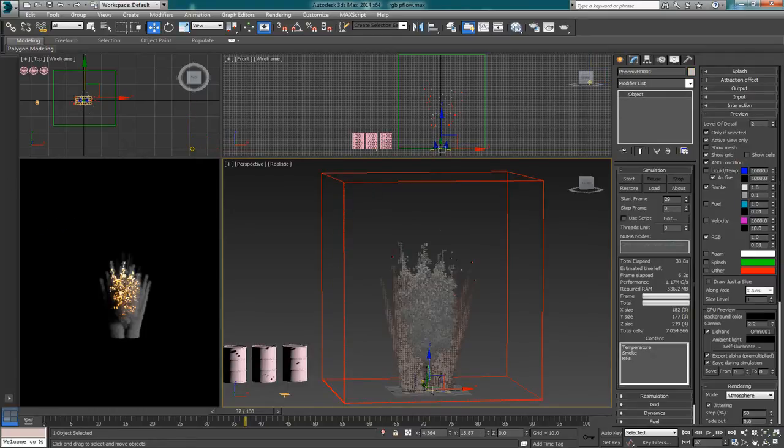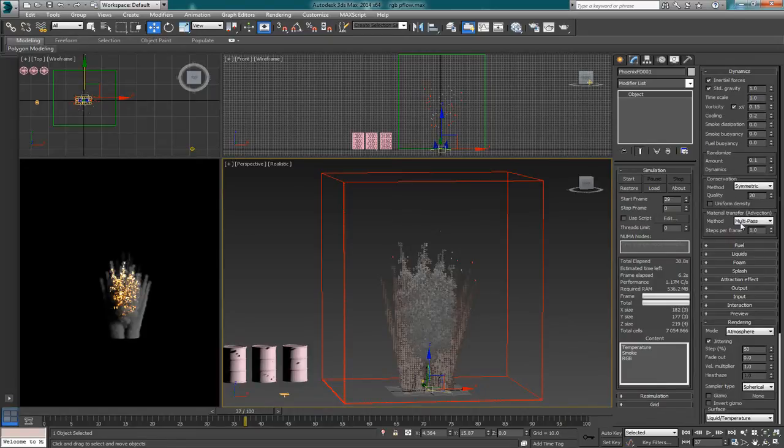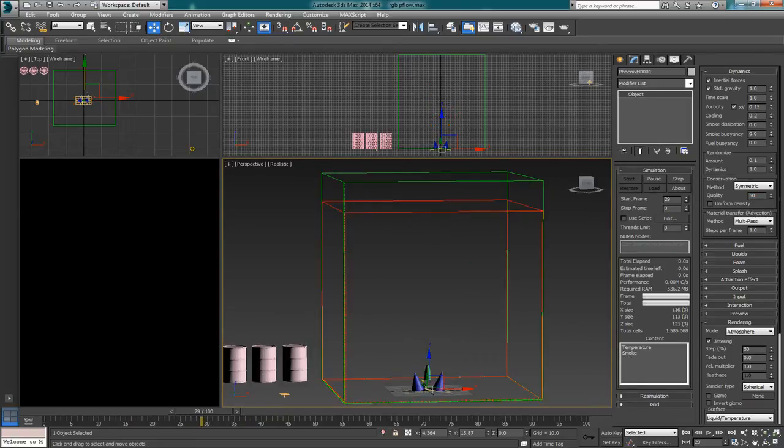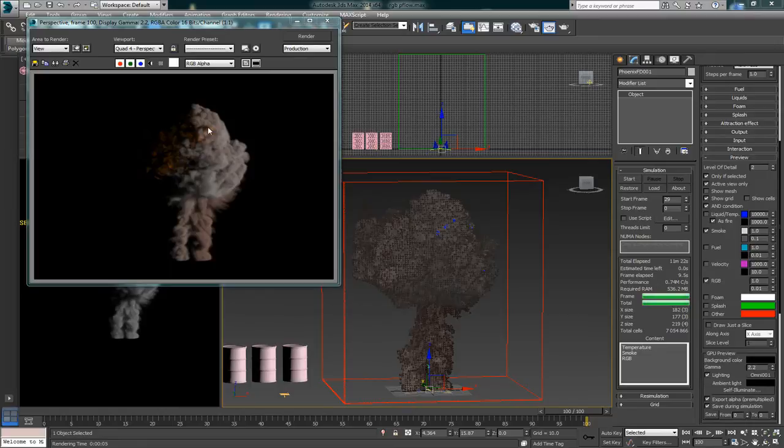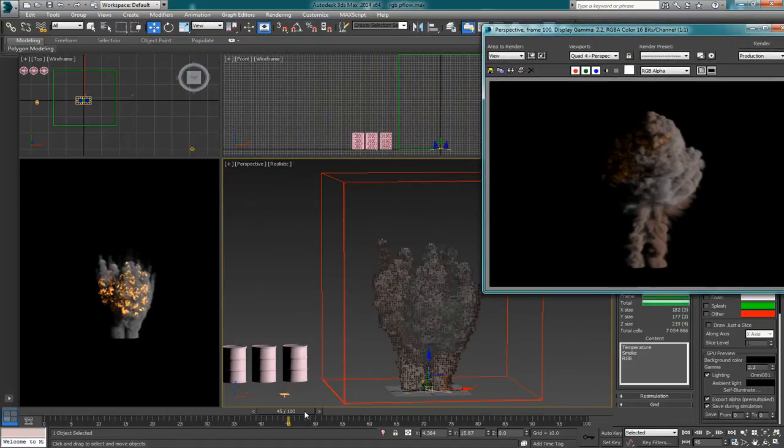Okay, and so I will just increase the conservation to a bigger value, like 50, and give it another try. Alright, so here it is, and we can see that the smoke really has formed a mushroom cloud after the particles have gone off.